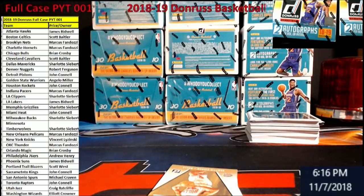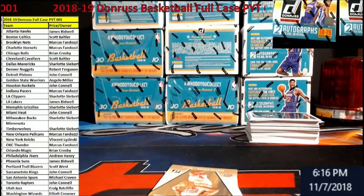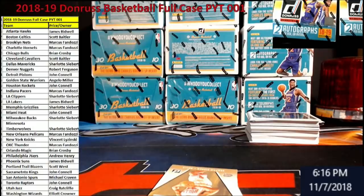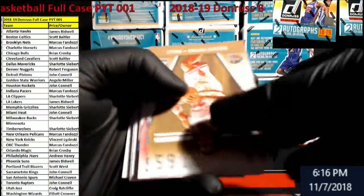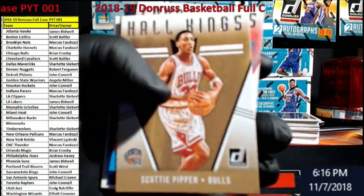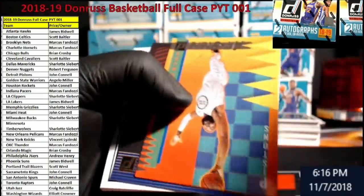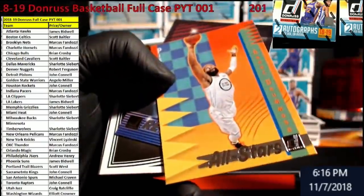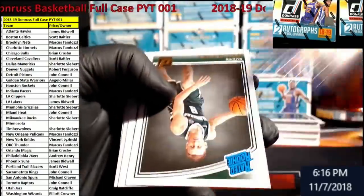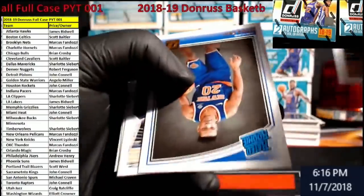The snoring is the dog, as everybody knows. If you're new to the breaks, the dog's always in here. She's usually out cold. All right, let me come back over here because I know I'm missing you guys probably. Yep, Donruss, man. Good old Donruss, Jimmy. Grady. All right. You guys can pretty much see those, and it gives me a second to see what I'm doing here.